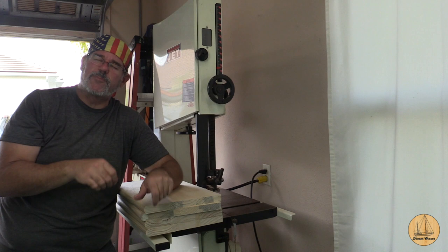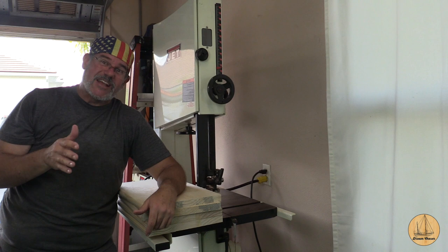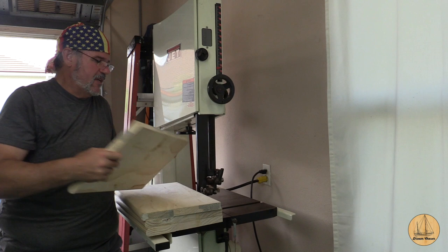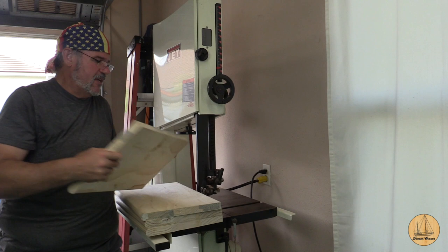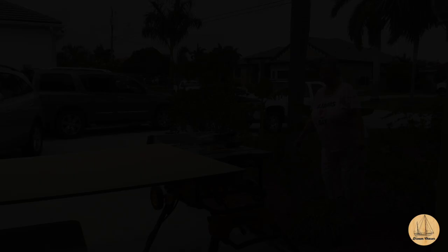You saw me back up a couple of times — that's exactly what I was doing, getting it back on the line. It's actually a little bit better to just go pretty fast and watch it, slowly making adjustments as you need to. I'm not overly concerned with it. I've got a belt sander over here; I can just put the face of these right up against it to get the side real smooth, and at the end of the day when everything gets screwed together, this thing will be caulked and painted so you won't see any of those tiny millimeter gaps where it's maybe slightly curved.